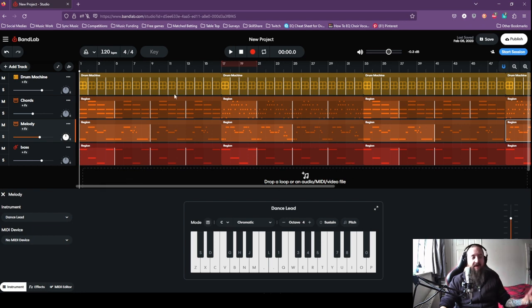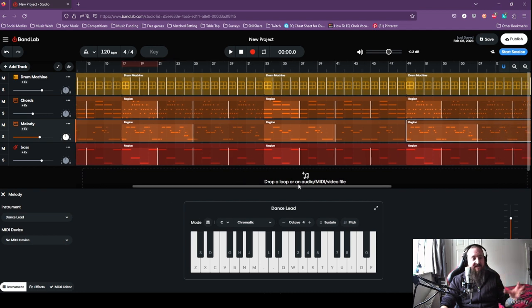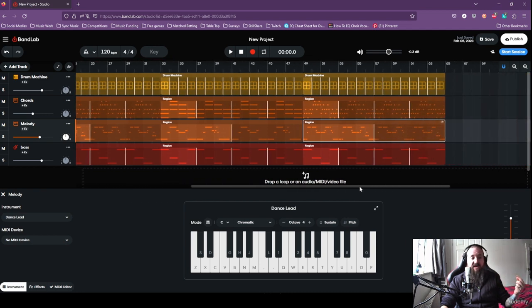But now we have drums, we have chords, we have melody, we have bass. We have two clear different sections. We have verses and choruses. Within an actual song, there are introductions, there are middle eights, there are pre-choruses, there are fills, there are links, and all these other different things. But I think for a starting point of where we're at, this is particularly good. This is a good thing to be aiming towards.